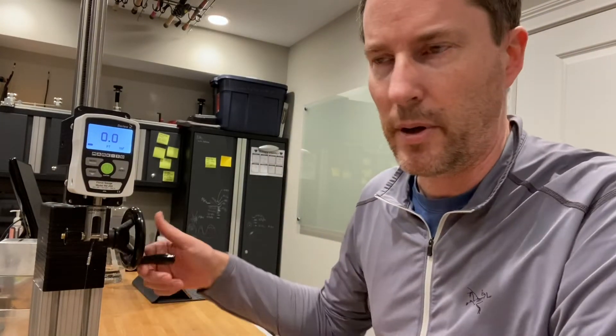In comparison to the Berkeley Big Game, since that's a popular line, this 10 pound diameter — if it were to be the same as Berkeley Big Game — would break around 14 and a half pounds. The 20 pound would actually break at almost 30 pounds, 29.5, and the 30 pound would break about 40 pounds. So I'll bring that up as we go. I'll set this for peak tension, and we'll try to get through all three fairly quickly.